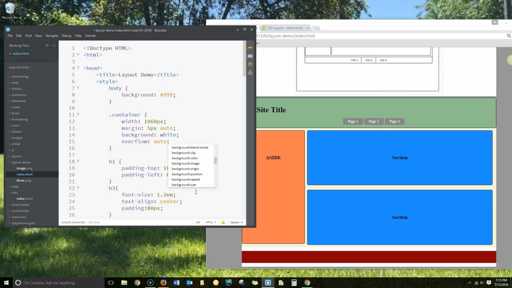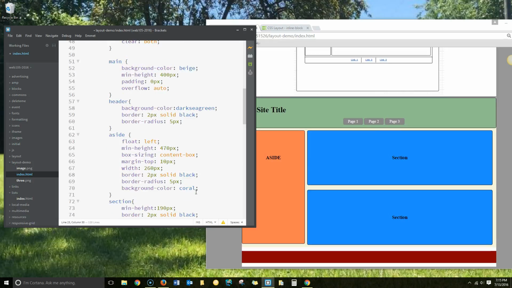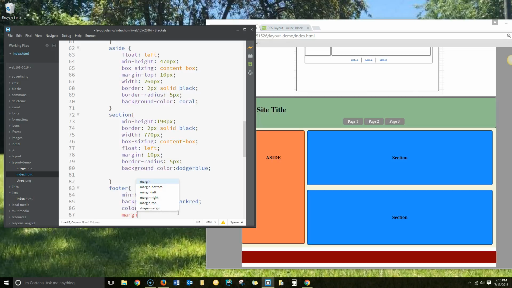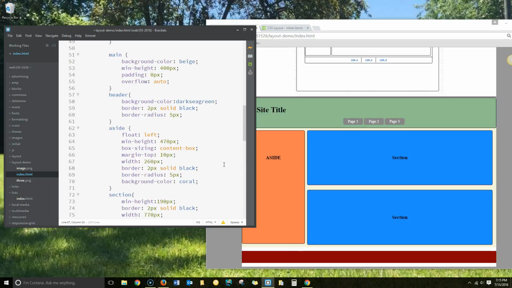Okay, so for the footer, we actually want a margin of 0. Not making much of a difference. I actually want to put it right up here. So does my main section have a margin?